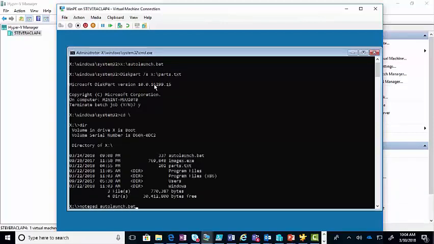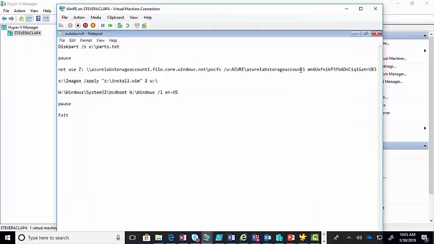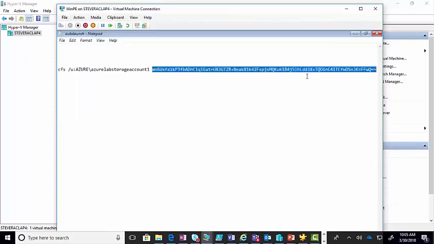is in autolaunch, right? So all I've done here is, instead of mapping a local drive, now I'm mapping to my storage account. And then you have to also provide a username. Interestingly, let me maximize this time. The username is the name of the particular storage account. So you see the storage account name here and also here, right? And then in order to get access, I need to pass credentials that will allow me access. In this case, it's the contents of a key file, and that you can get from Azure.